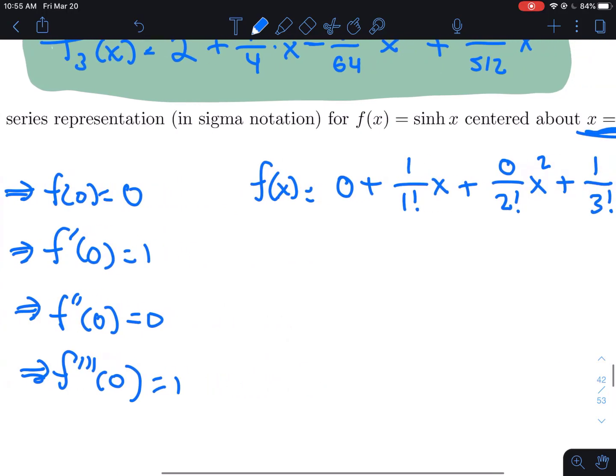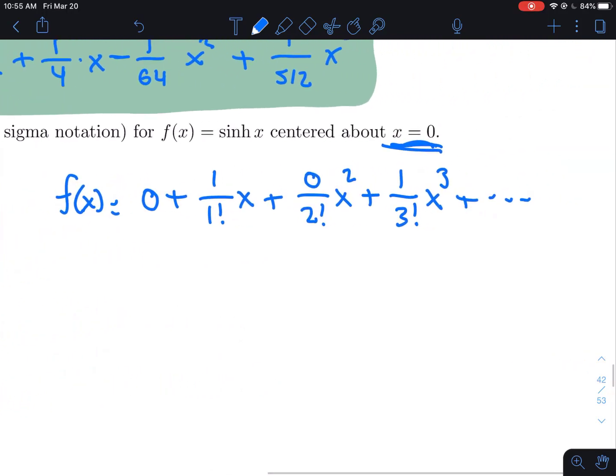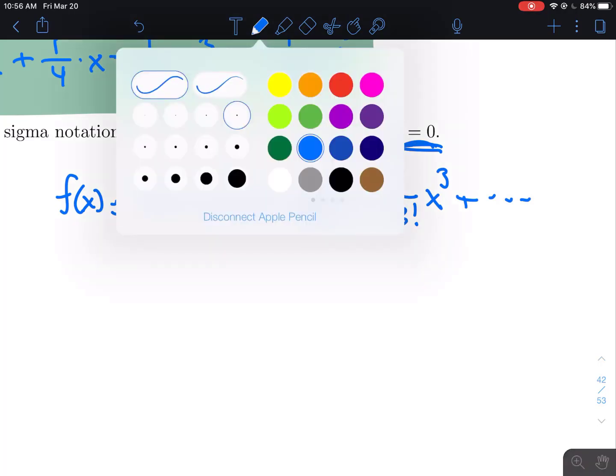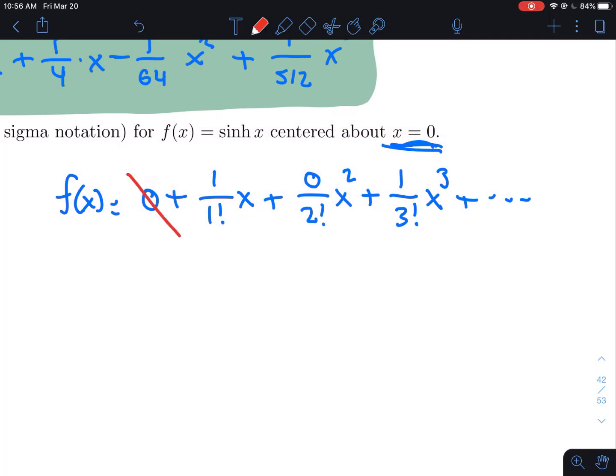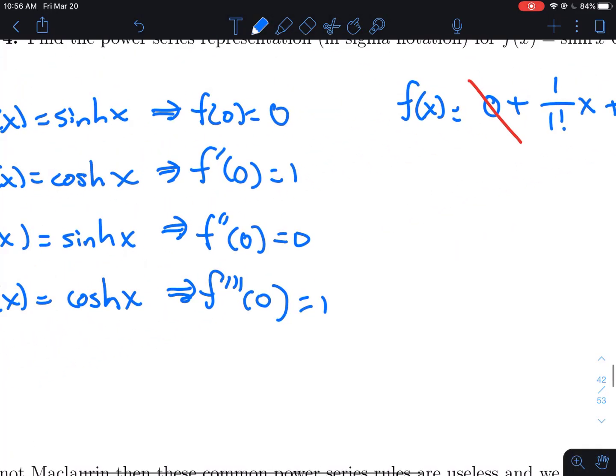And then I went ahead and plugged it into our definition, since we're looking for the power series representation, or the Taylor series, centered about 0 for sinh. We can see that we got the 0, 1, 0, 1. So it seems to be taking off all of these even terms. This one is 0, this one's 0, and so we just have all of the odd ones. As we imagine this continuing, it would just go 0, 1, 0, 1 forever.